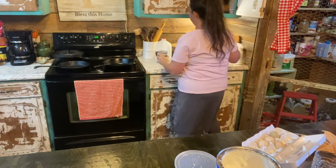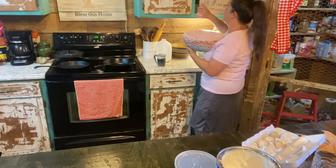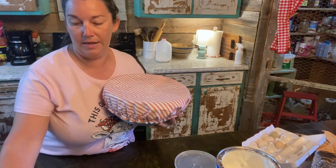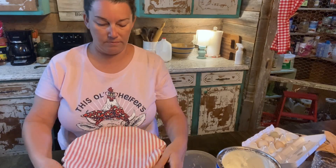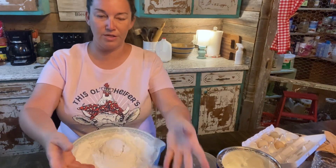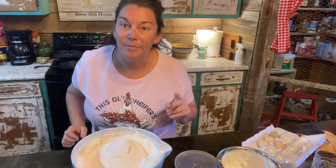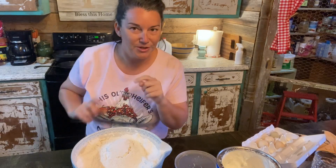Of course, I had to have my coffee. Now I keep my flour sifted in this bowl. We didn't make this bowl — we do pottery but I didn't make this one. This is one we just got from Walmart, it's a Pioneer Woman. But I did make a biscuit bowl for a friend of my husband's, and let me show you what it looks like.